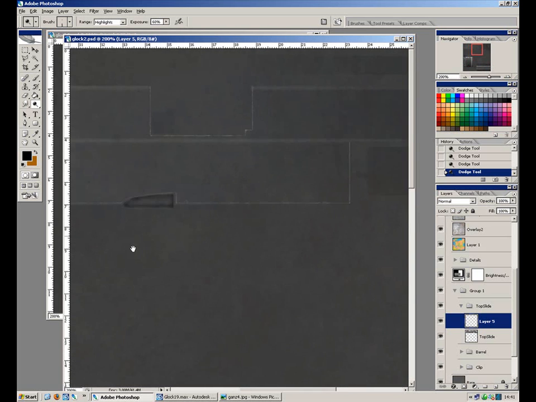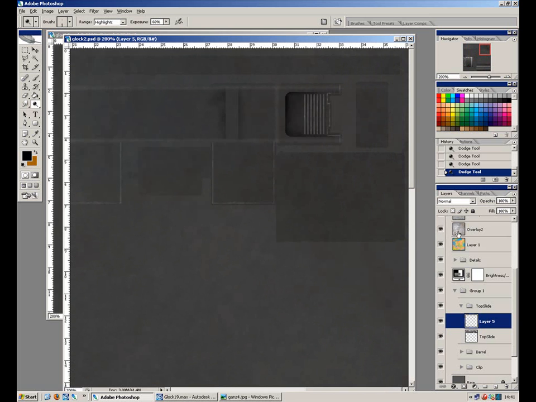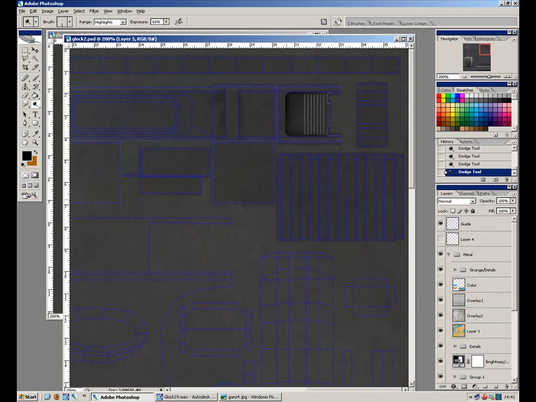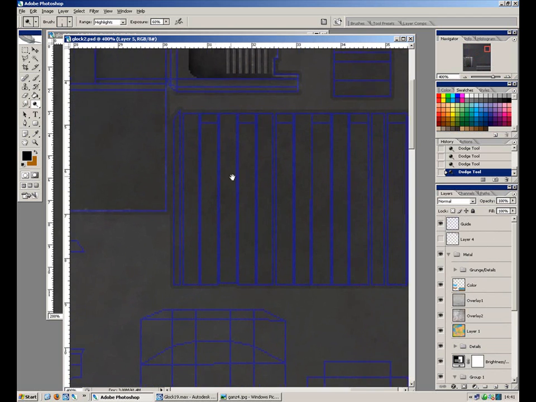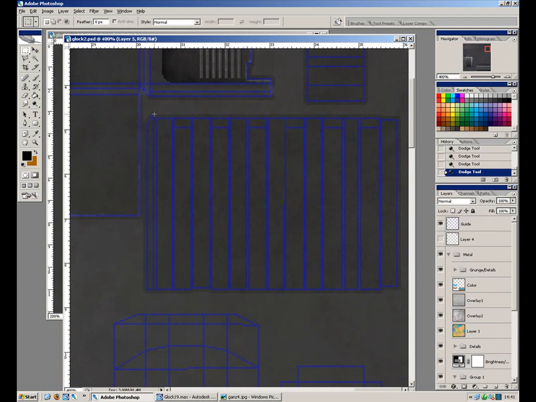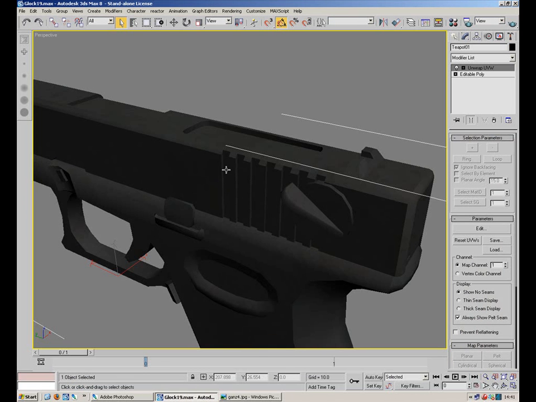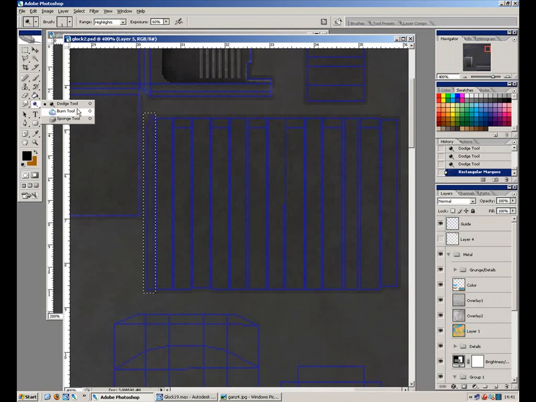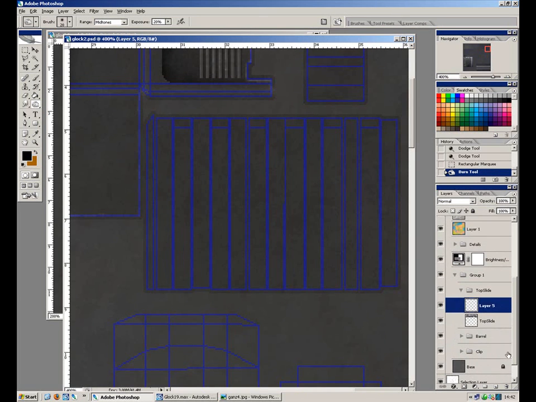Next thing we're going to work on is this little grippy, crazy cracker bit. First of all, we'll just darken up this little section. This is the sort of inside bit, just there. Select it, just there. It'll texture all of them. I'm just going to select that area, darken it up with my burn tool. Right.